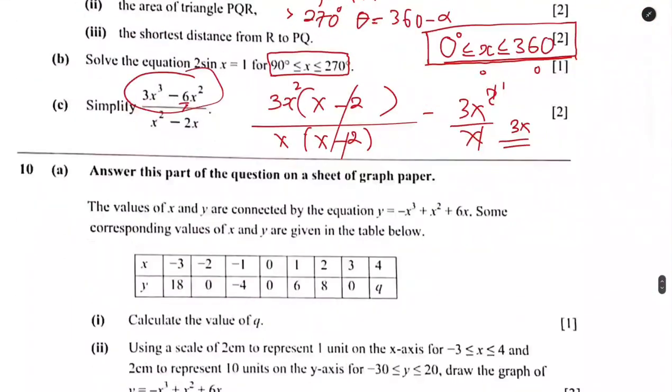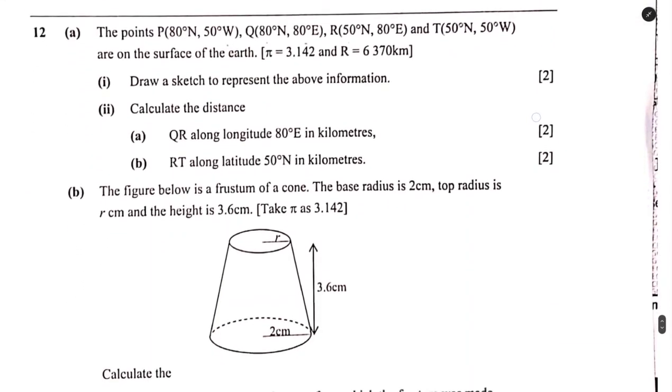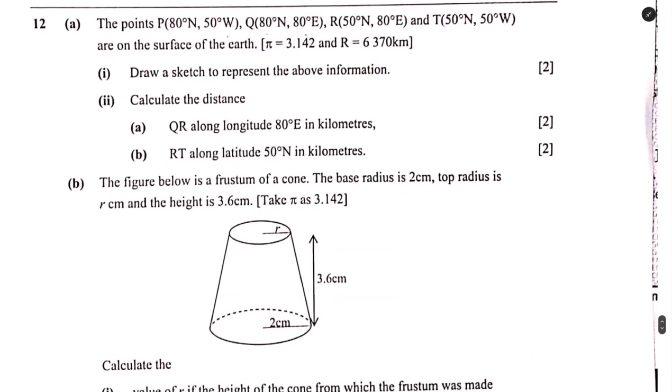Let us go to question 12. Okay, so here is question 12, and of course it was on earth geometry as well as mensuration. The first part is earth geometry, and of course the second part is mensuration. So let us start with the first part, earth geometry. Now, some of you, this might be the first time you are seeing such a question, but if you've solved a lot of papers, I think you agree with me that there are such questions.